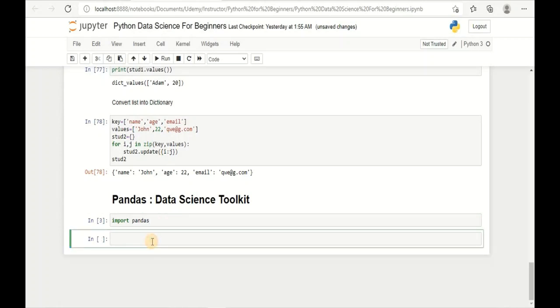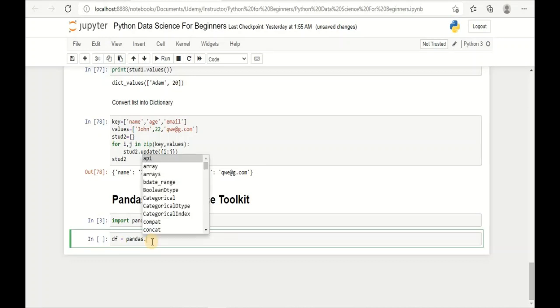Alright. Now we're gonna try to import a very simple CSV file using Pandas as a data frame, right? So I'm gonna say df, which will be my new data frame here, and I'm gonna call pandas dot, and to look at all the functions that Pandas offers, you can hit the tab key on the keyboard, and you can see there is a full list of functions available to be selected. Alright, so I'm gonna search for read CSV.